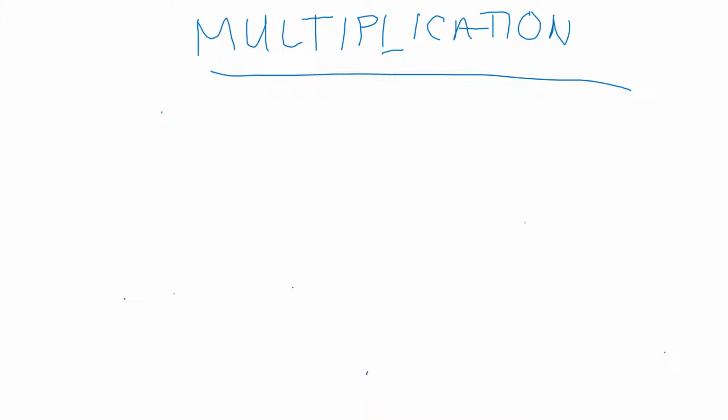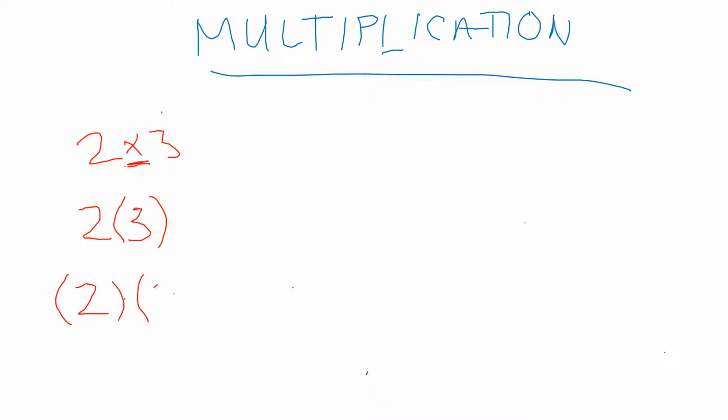So, I'm going to talk about also how a multiplication problem may look when you're reading it. When I write multiplication problems, I always write a little X in the middle. That's my symbol for multiplication. But in some settings, you may see multiplication written as this, or like this, or even like this. These are all different ways to represent the same problem.